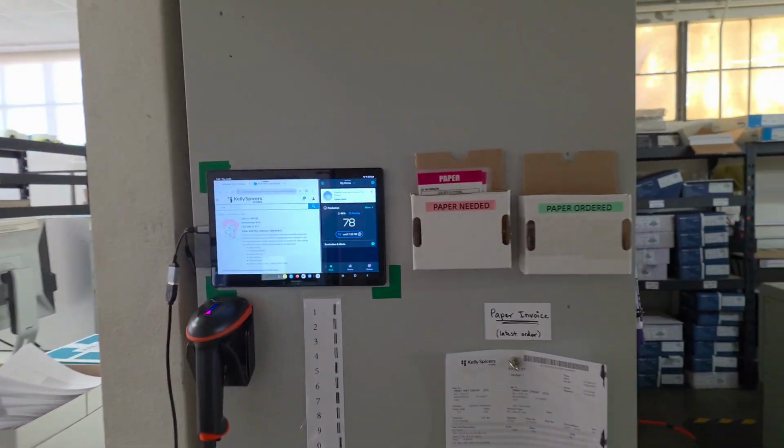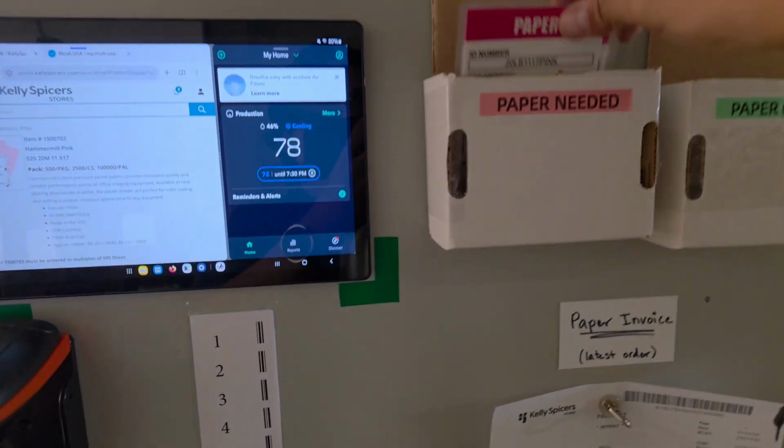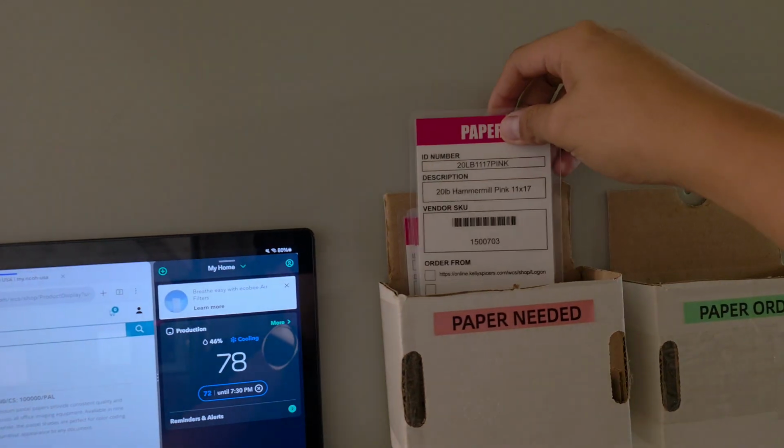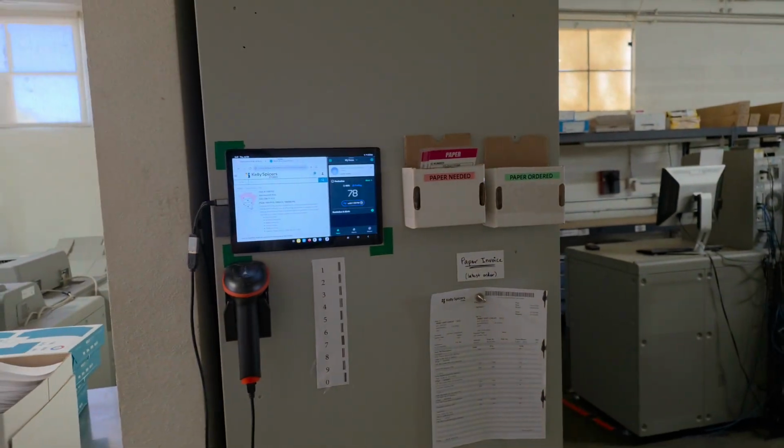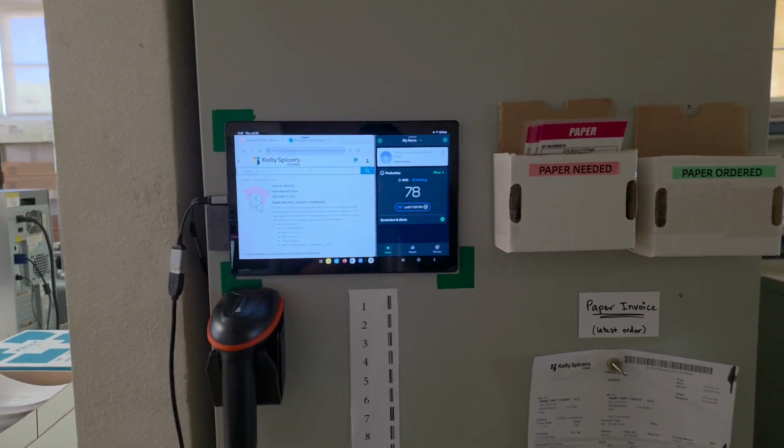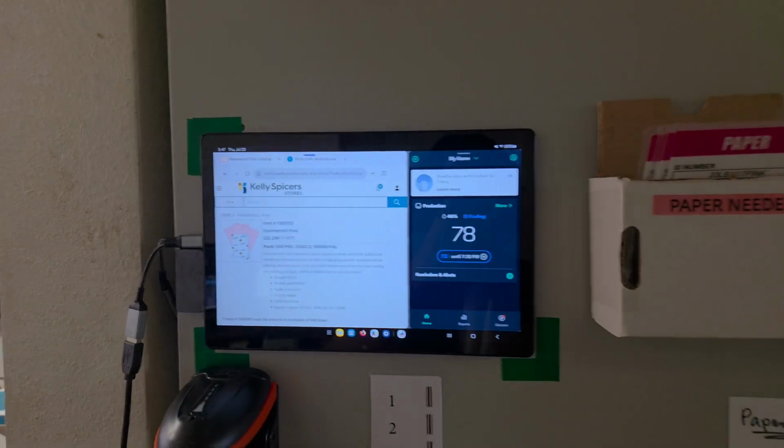So this is the end result of what we ended up with. I do want to give a shout out to Tyler for making these barcodes on the Kanban cards. Even though he's not in Bakersfield anymore, he's still helping out with improvements. And then a shout out to Lawrence for giving me the idea to put the tablet up here.